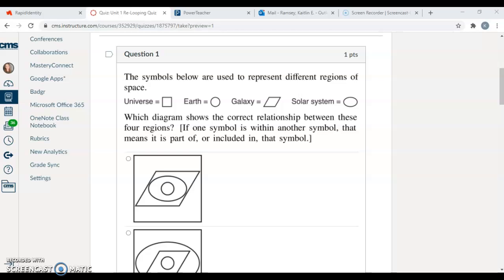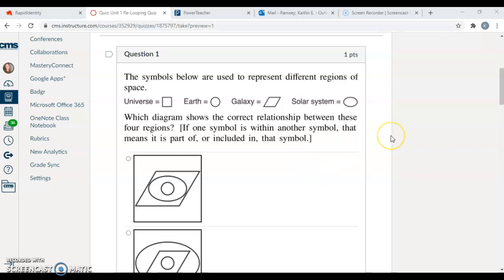So if you watch these and answer these questions, you will be able to be ahead of the game, right? So this is half the battle right here, and it's also a really good review. So please follow along, review with me, and then answer the questions as we go through.